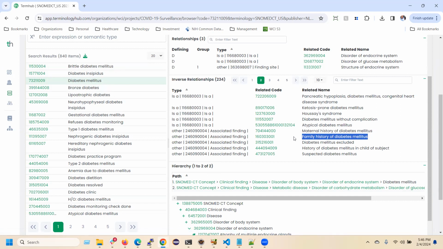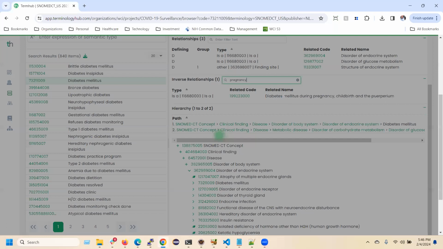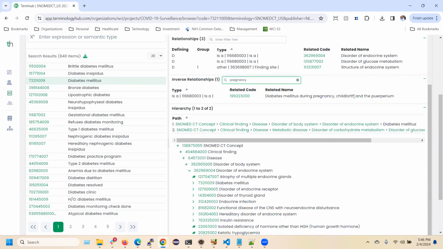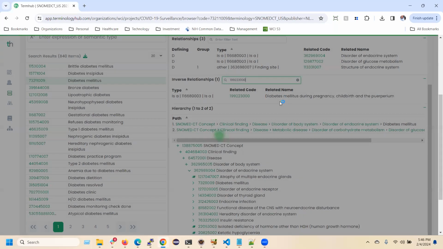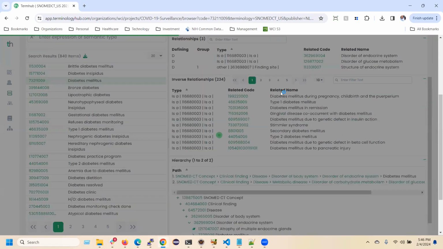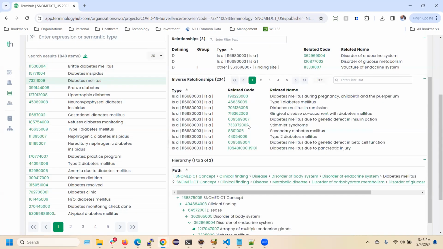So if you're interested in doing the reverse lookup, and this is potentially a lot of things, so it's sortable and filterable also. Here, for example, we could say pregnancy, and it shows you this concept during pregnancy also points to this thing as well. So you can also search by code and some other features here. So if you want to do a little work to tune this view and find more discovery of the things pointing to this concept, you can also do that.